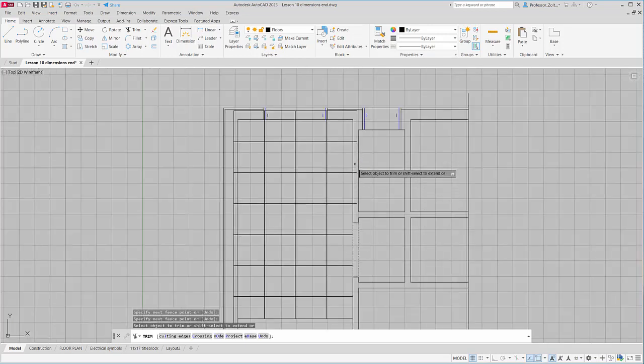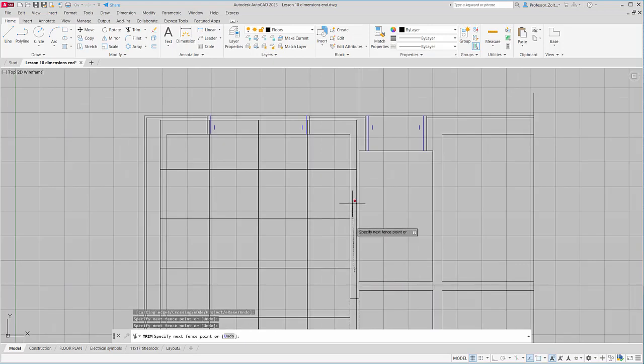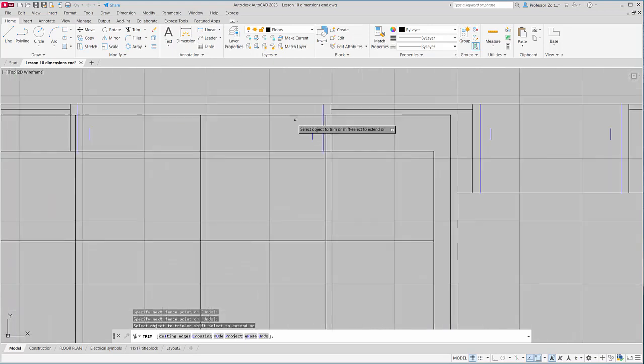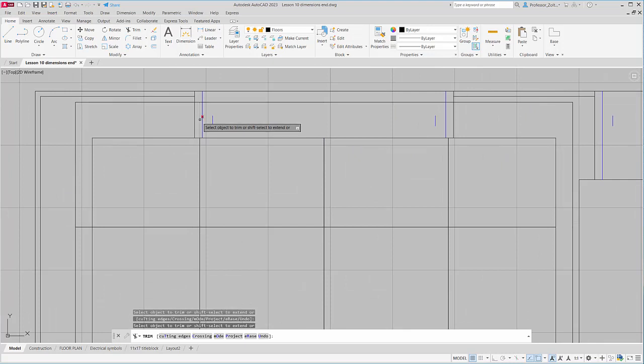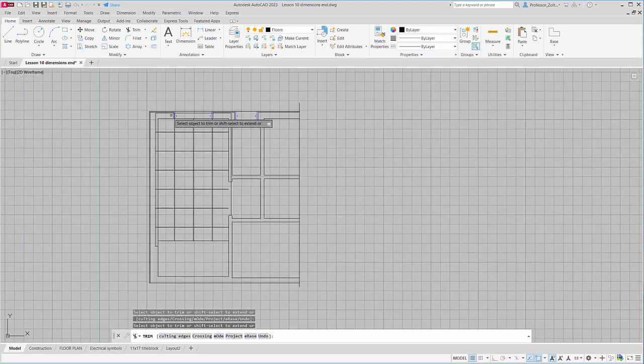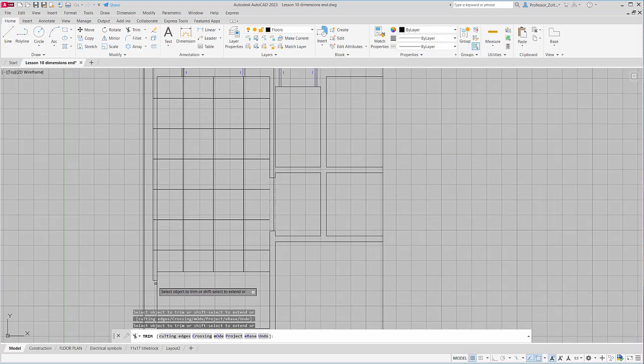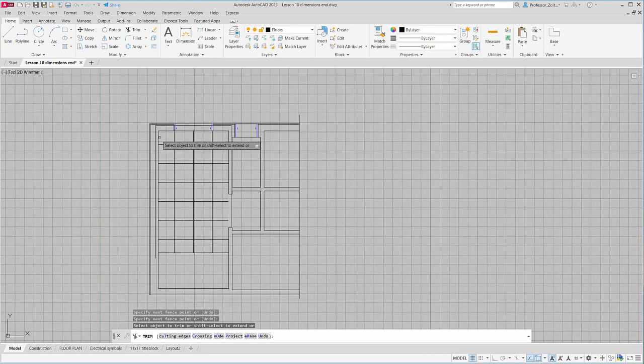Now those lines I'm going to leave to the end and just erase them. Trim that and this and that and trim this. Now you can see if I left that hatching in there, that would be problematic.